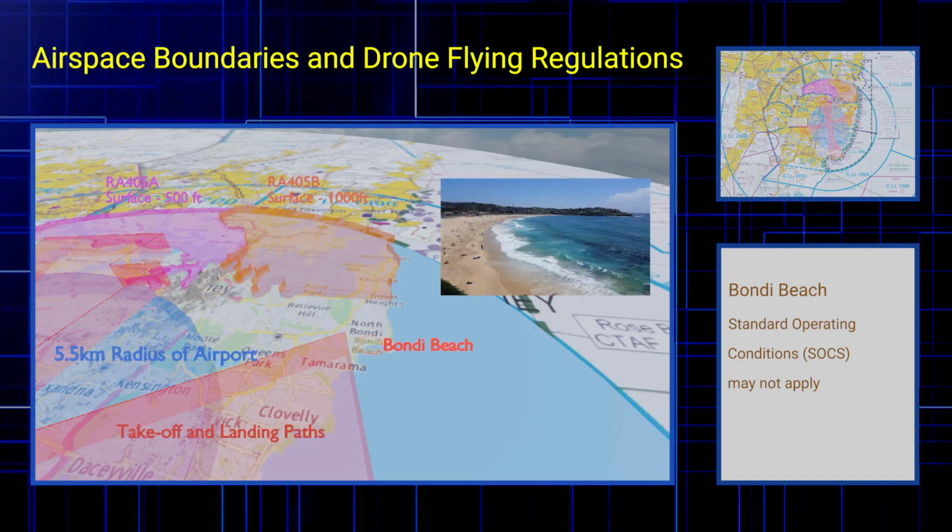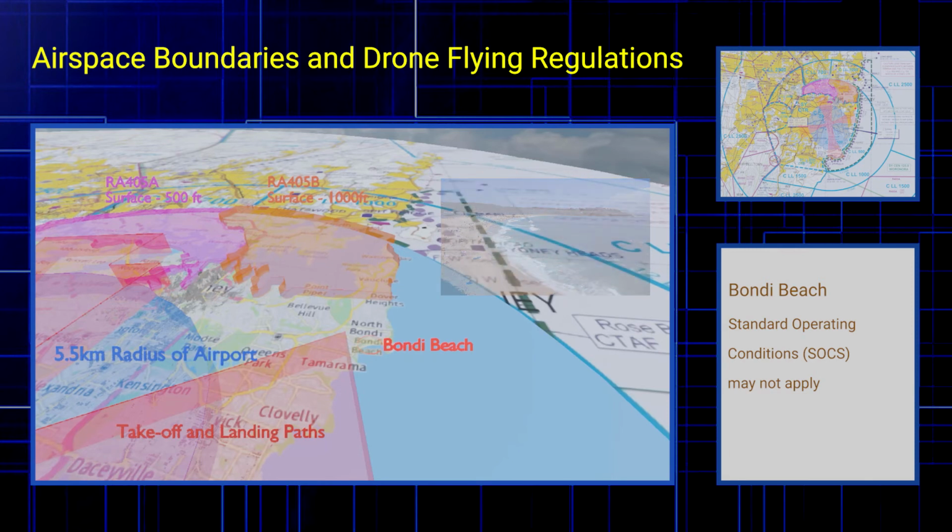Standard Operating Conditions, or SOCs, may not easily apply at Bondi Beach because one of the rules is to avoid flying over or above people or in a populous area. Also, under SOCs, it is not permitted to fly within 30 meters of people. Even if all SOCs were met, there are additional rules and restrictions enforced by the local government. Therefore, permission should be sought in this case from the Waverley City Council.